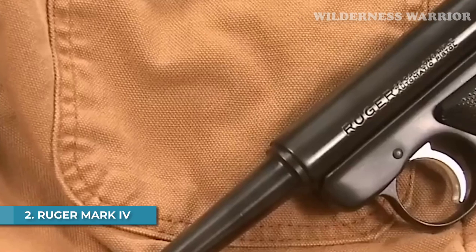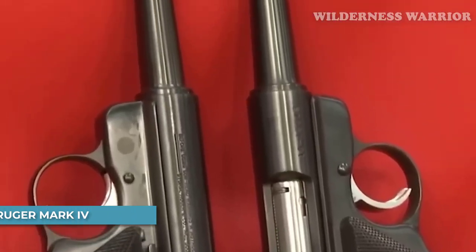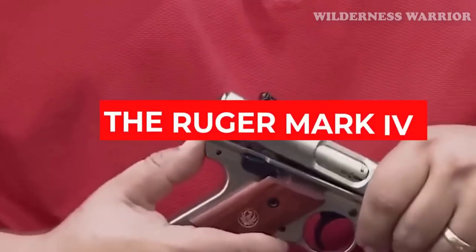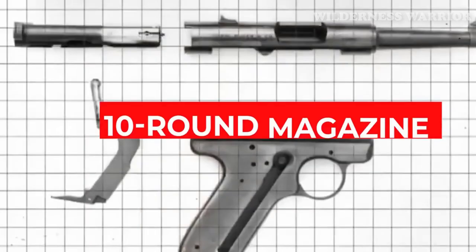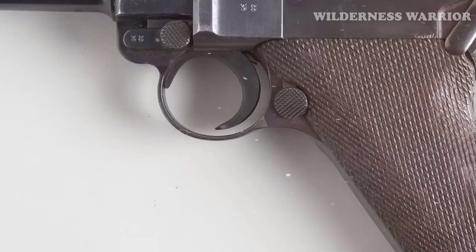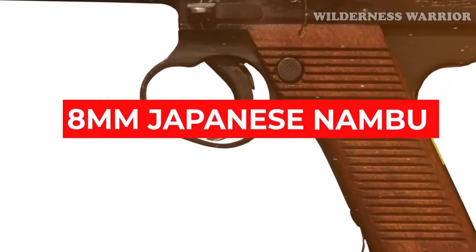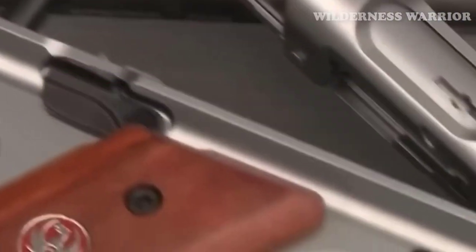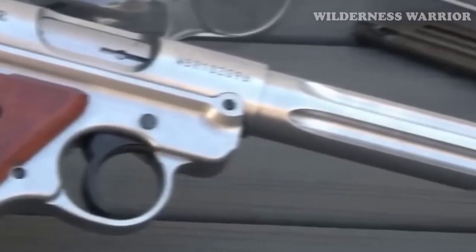Number 2: Ruger Mark IV. The Ruger Mark IV is an iconic 22LR pistol, perfect for target shooting or suppressor-equipped plinking. Its innovative takedown button makes breech-to-muzzle cleaning easy. The tactical variant boasts a 4.4-inch bull barrel and adjustable sights, giving it the accuracy and precision to be used in competitions. The tactical also includes a Picatinny rail on the slide for those who want to attach an optical sight. The muzzle is threaded for a sound suppressor such as the Ruger Silent-SR.